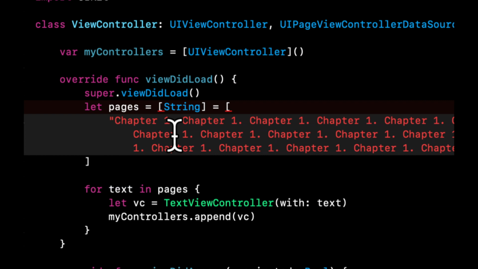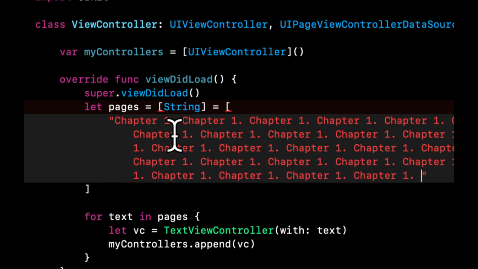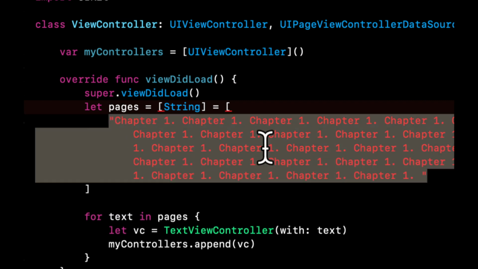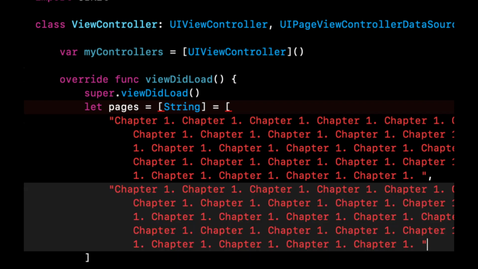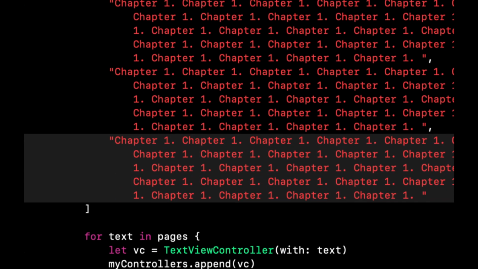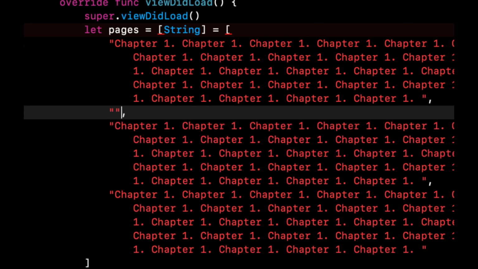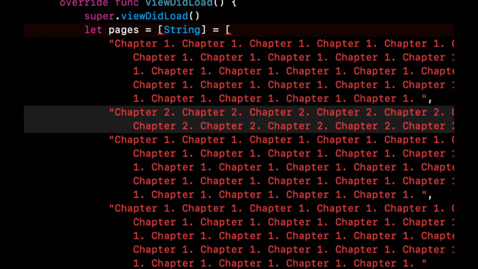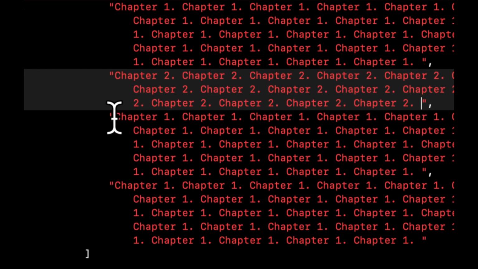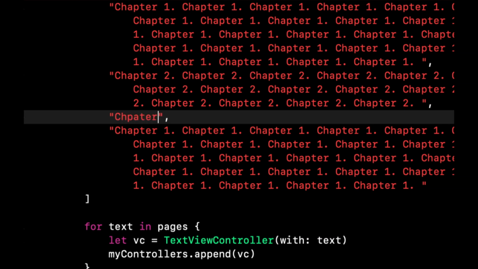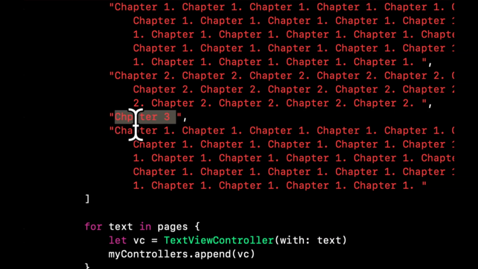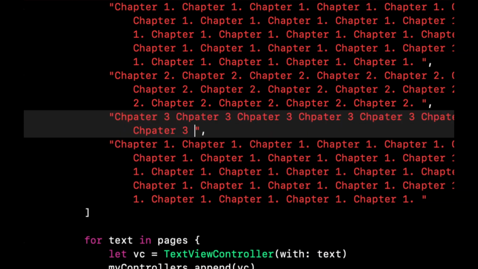So I'm just going to hold Command V for a little bit, like so. Actually, let me change this. Let's make this chapter 2. Copy and paste for a little bit to get some duplicate text. Let's do chapter 3. And I think we could stop at chapter 4. I think that'll paint the picture.